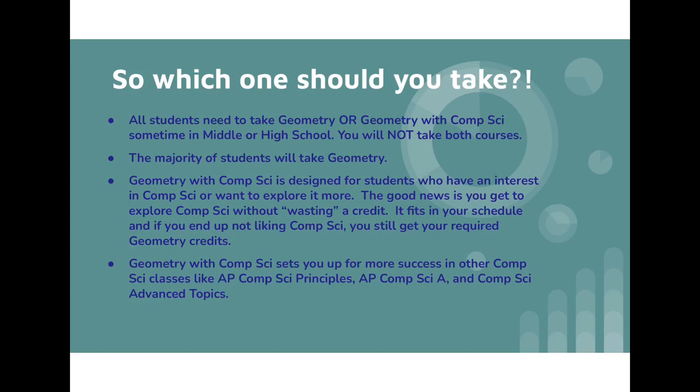but the geometry with computer science is designed for students who have an interest in computer science or want to explore more. The good news about this is that you get to take a computer science course without it being an extra elective in your schedule or wasting a credit. So it fits into the schedule nicely just to see if it's something that you're interested in. And the good news is that if it's not something you're interested in, you still get your required geometry credits and you're good to go to move on.